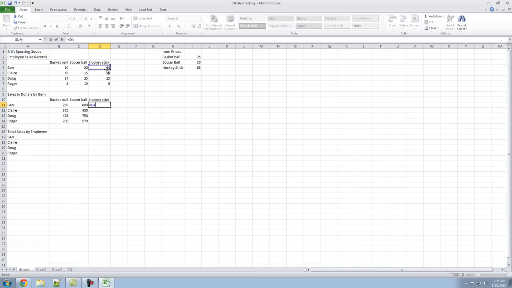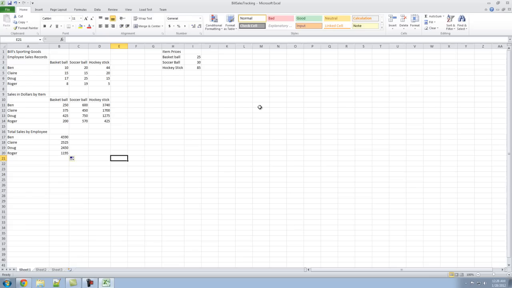Same with hockey stick. You'd probably get the hang of it by now. Click that and freeze that reference. And they made pretty good money off the hockey sticks. Now we're going to want the totals. So this can be just a sum. You could do equal sum, open bracket, and just copy. Then this one you can autofill too. Just drag that down and it's going to reference each of those because it is a sequence and it's not doing any absolute referencing. So this is looking better already.